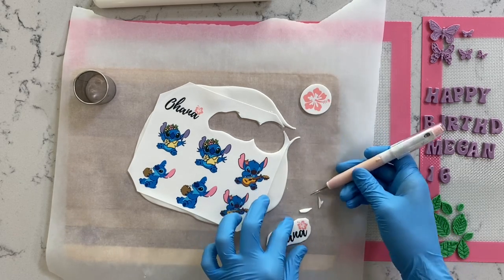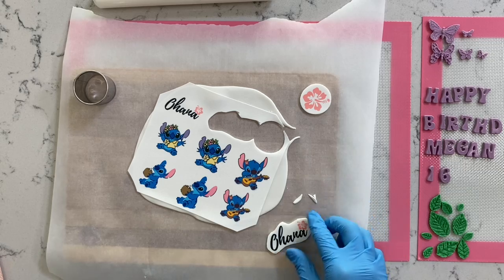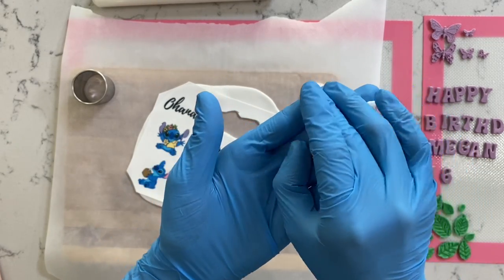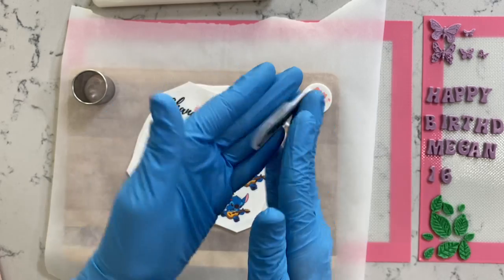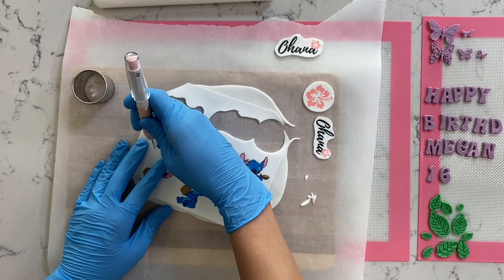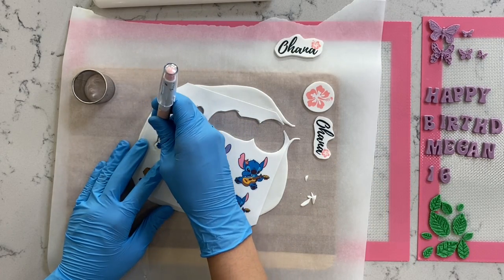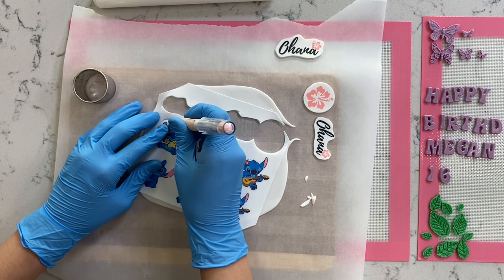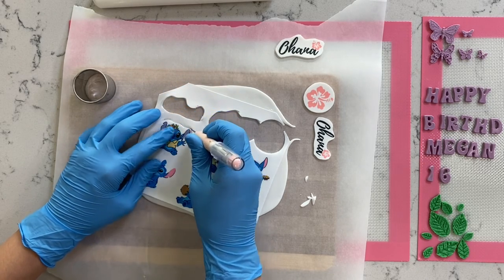Here's how it turns out. If you have some edges that look a little off because of how we cut it, just use the side of the exacto knife and it makes it look so much better. Here we have our edible image — the back does have a small piece of fondant, so when you eat it it's sweet but not too sweet and tastes really good. Now I'm going to take the time to cut all my small pictures and we'll be right back.